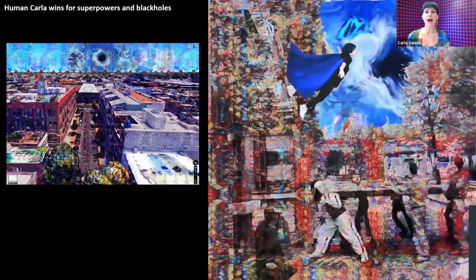Over on the left, a Google Earth image of where I live. And on the right, the video, it's overlaying a well-known artwork from the 60s. Some of you might know it. In this video, Carla Gannis is reenacting Yves Klein's Leap into the Void, which is an early photo manipulation, right? So if any of you are familiar with that image, it looks like he's leaping off of this building, you know, and it's going to hit concrete. But actually, that image had been manipulated pre-Photoshop, and there were men beneath holding a little kind of trampoline device to catch him.